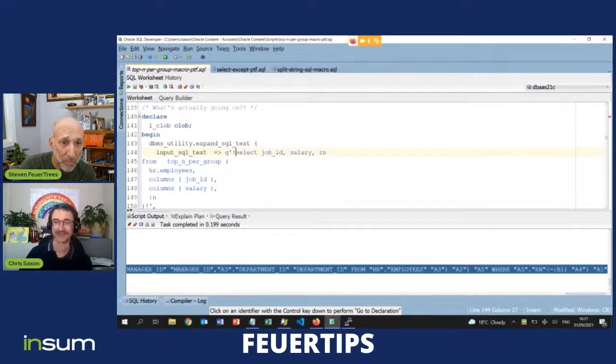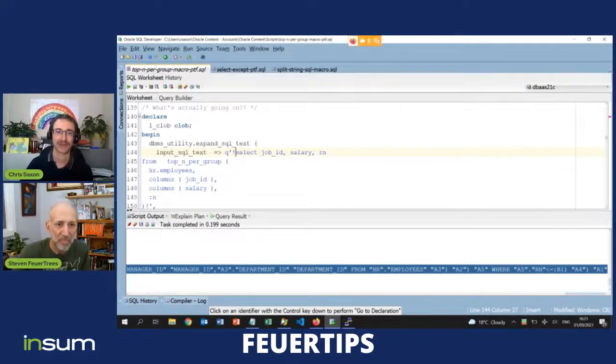Very, very useful. We've probably all experienced the thing where you've got a query that uses a view, and there's a big complicated query behind that. You'd like to know what's really going on. If you pass a query with a view in here, you get the full underlying thing as well. This is really useful for other reasons besides SQL macros, actually.